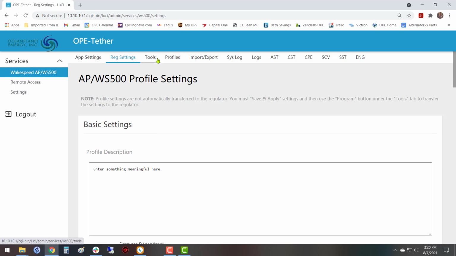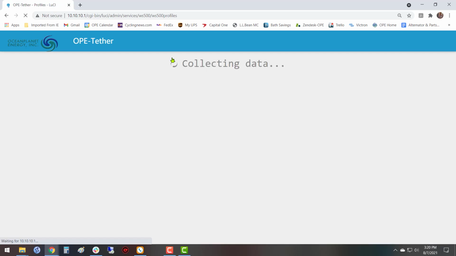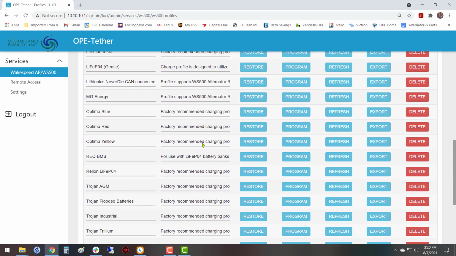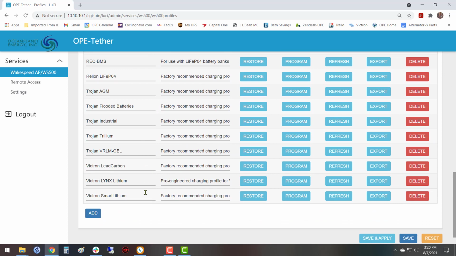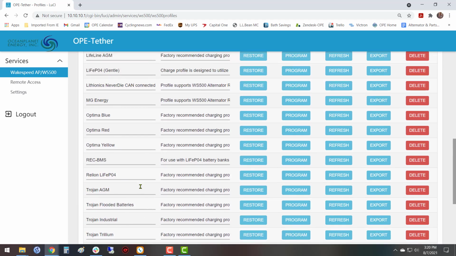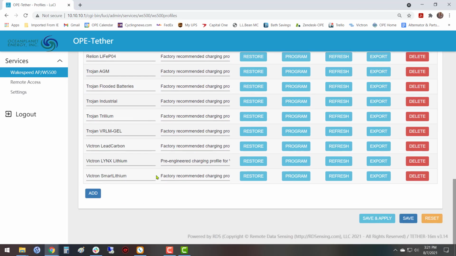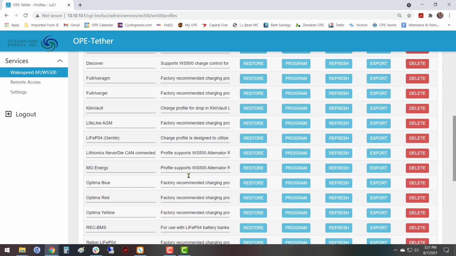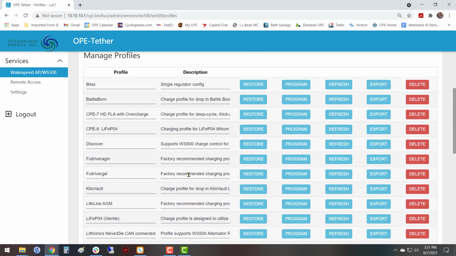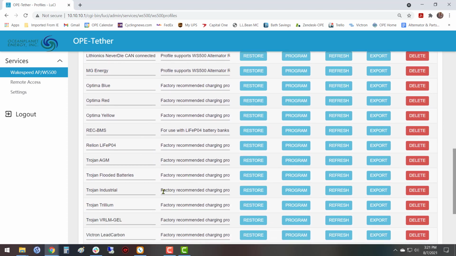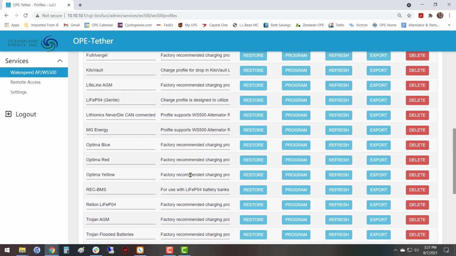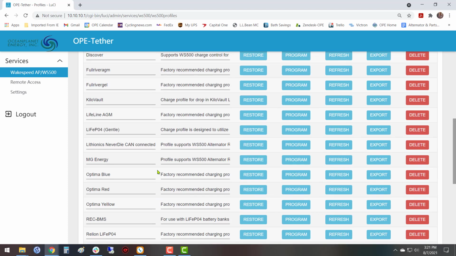And if you go to Profiles, top bar here, Wakespeed produces a good number of charge profiles for a number of popular batteries, from Lithionics to Victron, a couple different types of Victron. So these may be all that you need, but usually use these as a basis for fine tuning for your particular application.